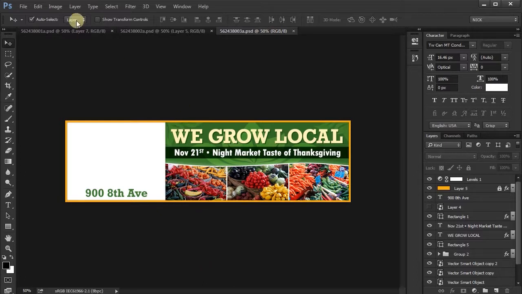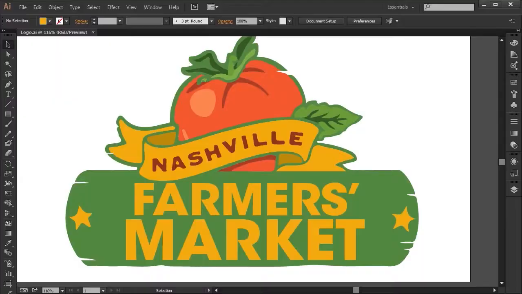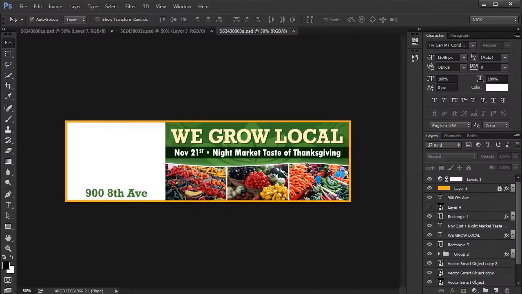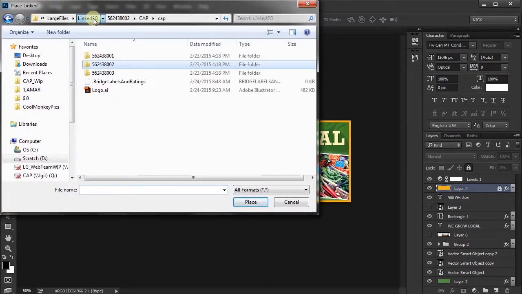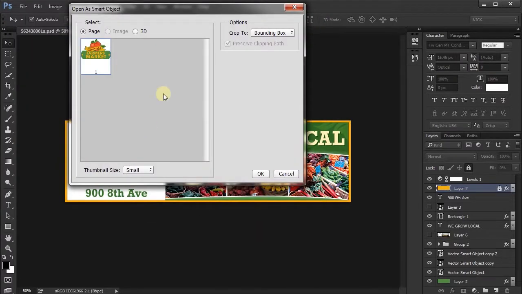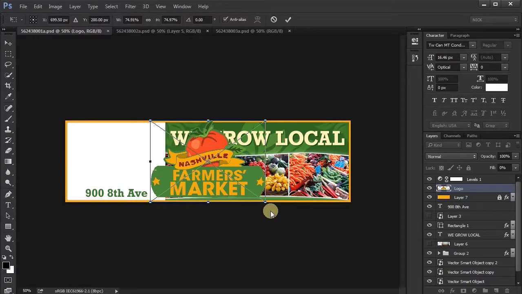Let's say you're working on a job that has two sisters and you want to put a logo in each. This would be a good time to use linked smart objects. So here's our logo. It's an AI file. And we're going to go ahead and place these into Photoshop. You can go to File, Place Linked. Now this is only available in the 14.2 release of Photoshop, so the newest version of Photoshop. Place Linked, hit OK.